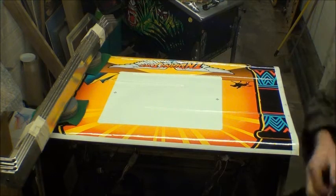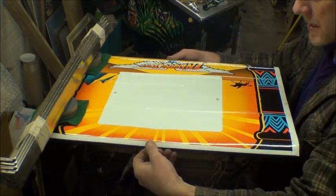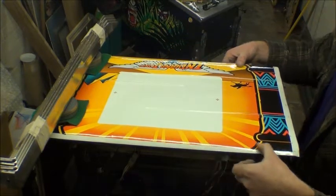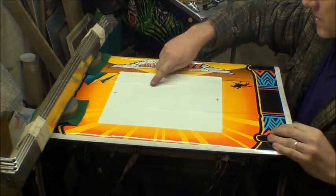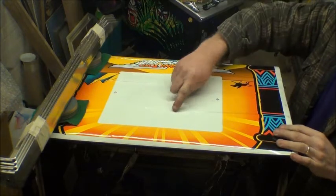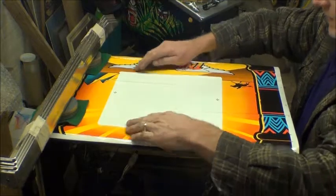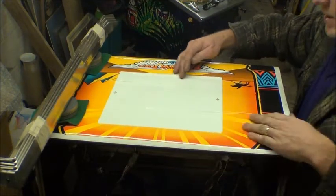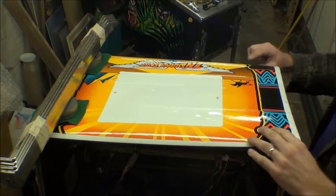So I'll just move those out of the way. I've double checked all of this is positioned right. So if I just fold these edges over, I know all of this is going to meet around the edges. I don't know if the camera can pick up these, but this is a bit of a problem with these decals. When they come, they've actually separated from the backing and it's bubbled off. So obviously, these are not flat areas, so these are things we're going to have to try and push out. Hopefully that makes some sense.